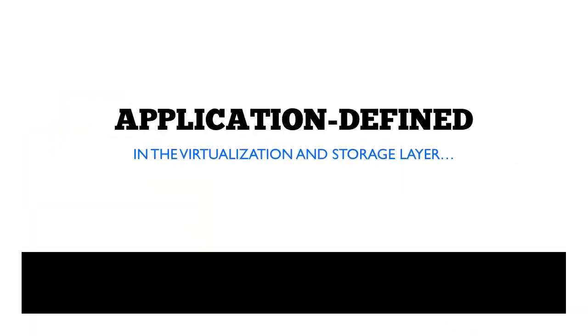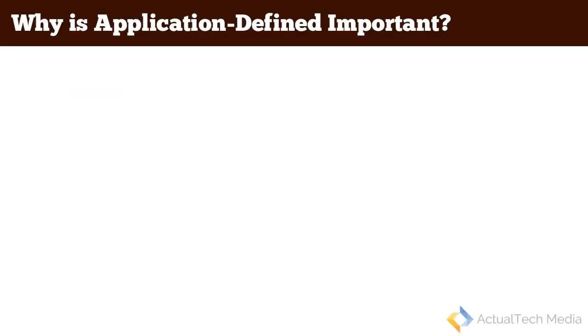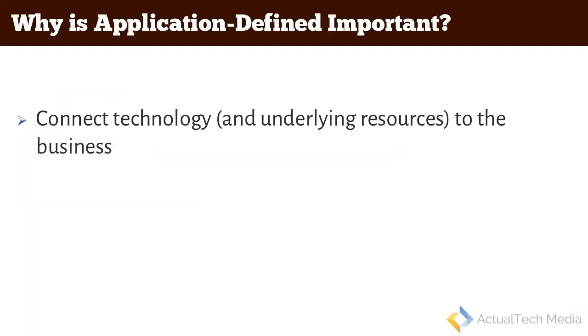And then the title of this webinar was around application defined. So what is application defined? How does that intersect with hyperconvergence? Well, like I said earlier, we need to be able to connect with the technology and the applications and the resources that are most important and critical to the company.